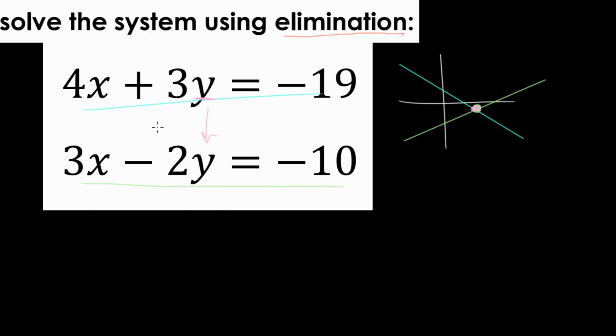We reduce it to an equation with just x's, which means we can solve it for x. And once we figure out what x is, we just plug it into our first equation here to figure out what y is, and that will give us our coordinate point. So that method is what we call substitution, but elimination can be useful as well. In fact, if these linear equations are written in their standard form, then elimination might be the method of choice.